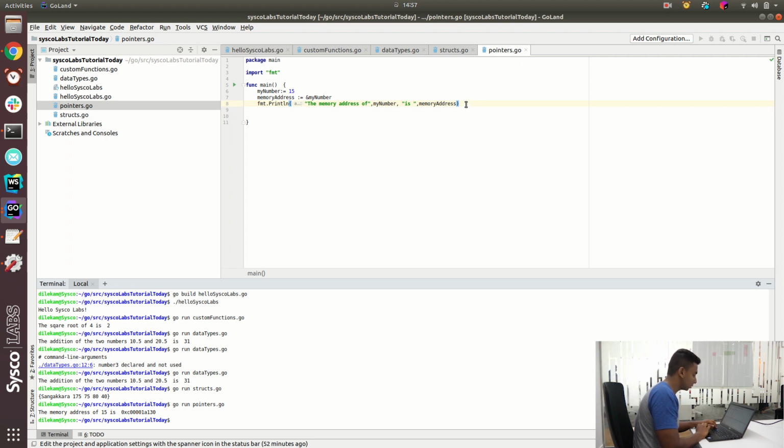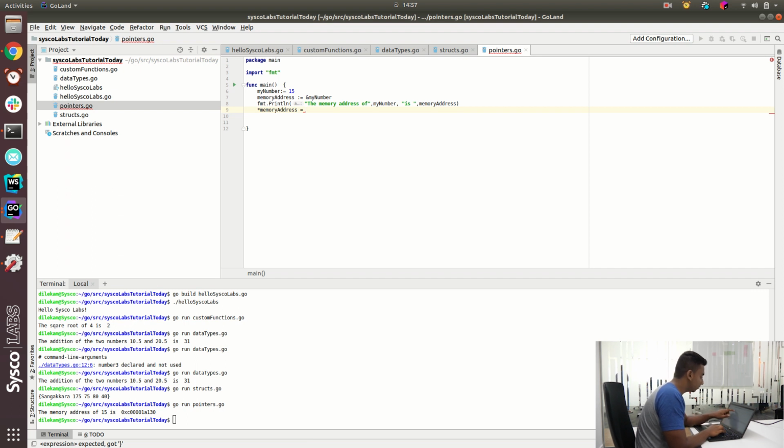Let's try to do some cool things with this. We can use our memory address to access the value like this. We can use the star character and then memoryAddress, which we can set. What we've done here, guys, is that we are reading the value at the memory address that we knew earlier using the star character. We'll set the value at this particular memory address to be 20.